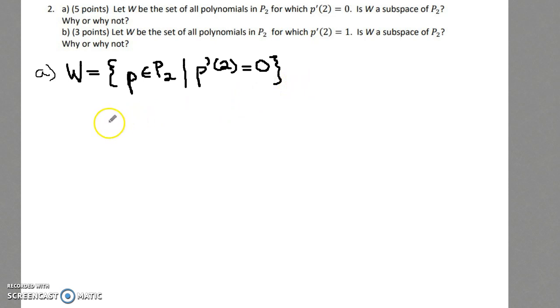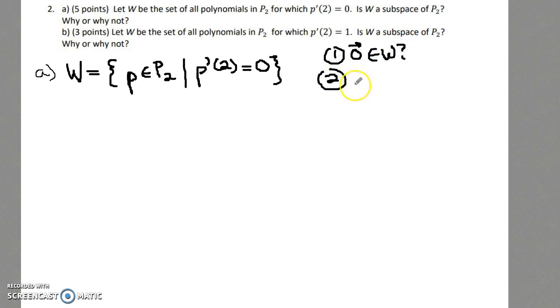So we're asked whether this is a subspace. There's the theorem in your notes that says there are 3 conditions. We know we're dealing with a subset of one of the classic vector spaces, collections of polynomials, so we don't have to go through all 10 axioms to show that it's a vector space. We can just prove the 3 conditions, which are: does it contain the 0 vector? Is it closed under addition?